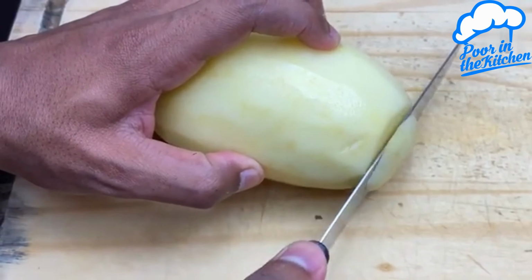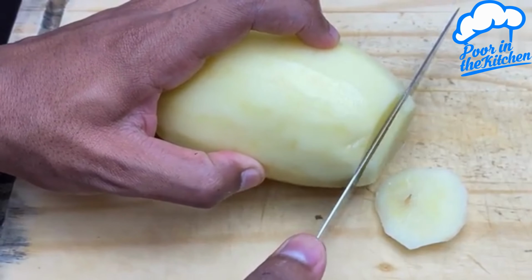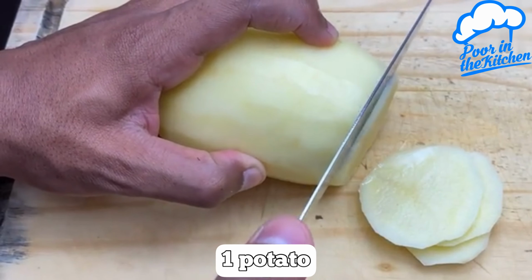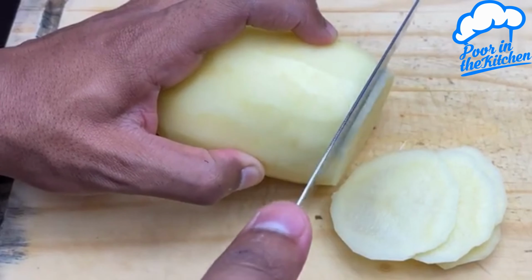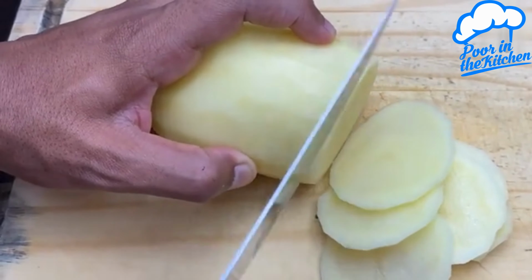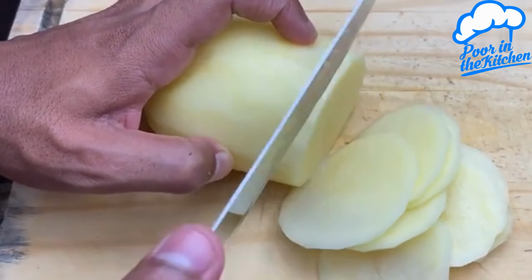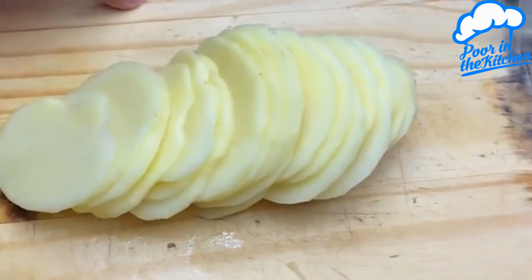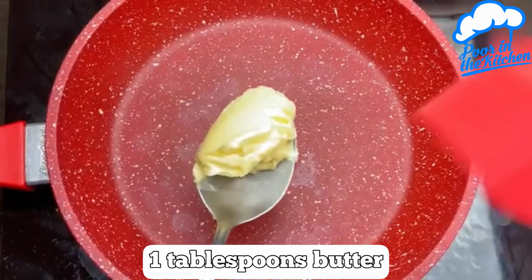1 potato. Dinner is ready in just 10 minutes. Let's start with a potato. Mine in the video is too big, so I'm only going to use half. You can use a minor. Take this potato and set aside next door.